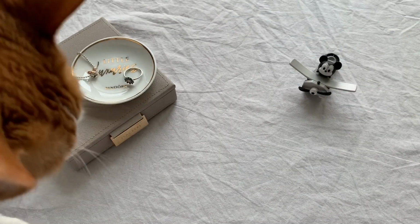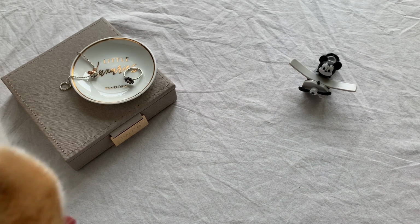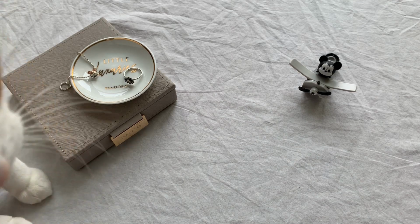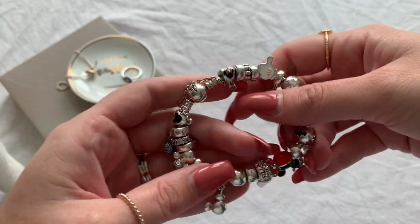My kitty cat might be joining us for part of it. Hopefully not too much. Sorry if it's bothersome, but he is just a little bug and he just wants all the love. So he is here and hopefully, again, not too bothersome. Sorry in advance.